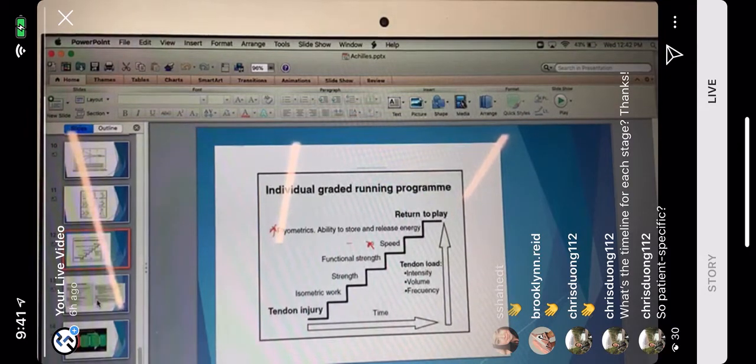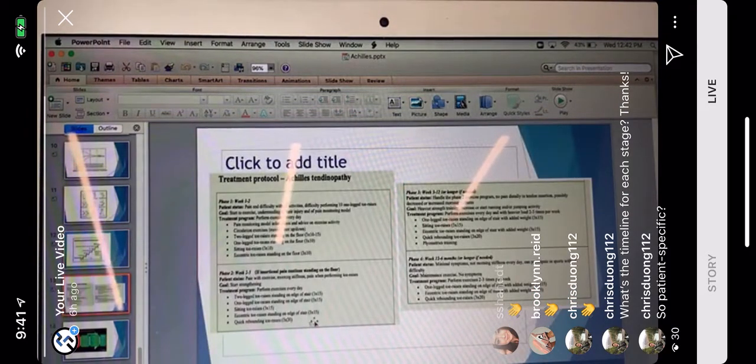Yeah, I think there are other protocols like this one here. I think it's from an article maybe 10 years old now, but it has times for each stage. But I think it's important not to get hung up on those because, number one, everyone's tissue is so different. If you're dealing with a 22-year-old athlete versus a 56-year-old overweight smoker, you can't compare the two. They're going to have more different than they have in common as far as tissue quality goes, and the recovery is going to be so different.